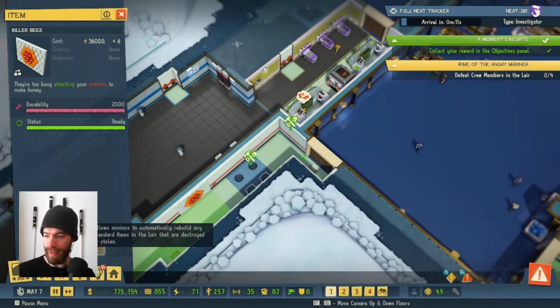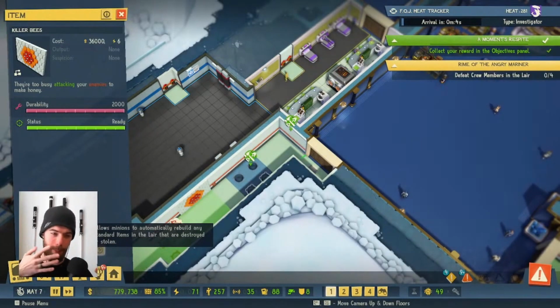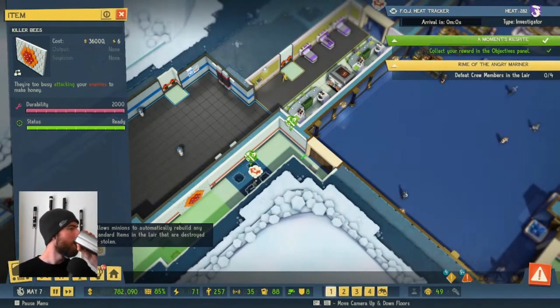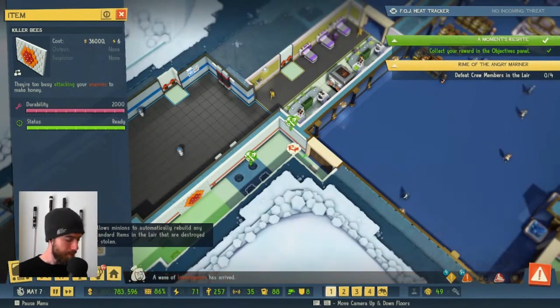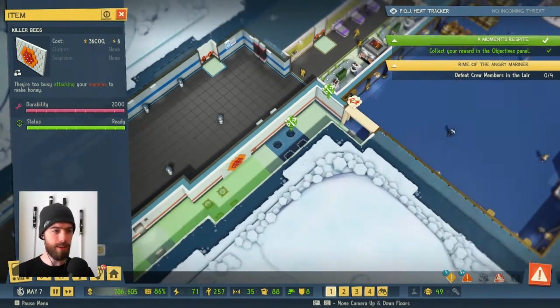New agent type: medic heals agent's vitality. That would be pretty cool if they came in like kind of organized squads rather than all just one type, but they had mixed types together. I feel like that would be pretty cool. Now we've got a wave of investigators. Aw. Usually I like to let the investigators live.